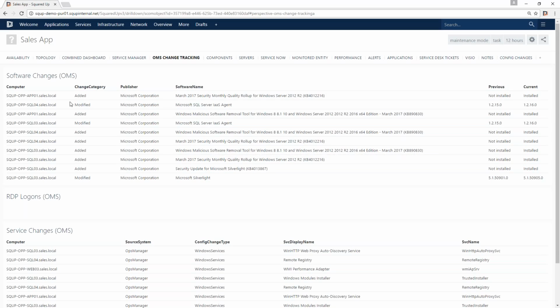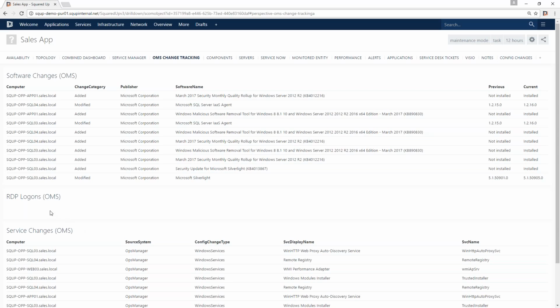And you can see here I've had updates to the SQL Server agent, and I've had some security updates being rolled out as well. So if you do have a performance issue, we can see here on the topology diagram we had an issue with our SQL servers. With one click, we can instantly see what changes have been applied to those servers over the last 24 hours, say.